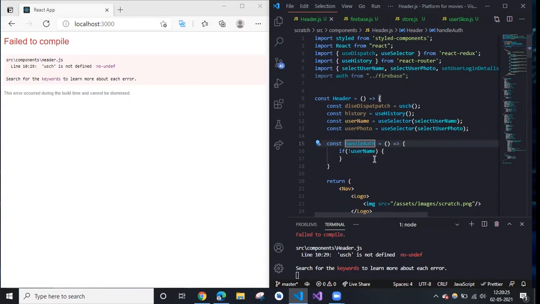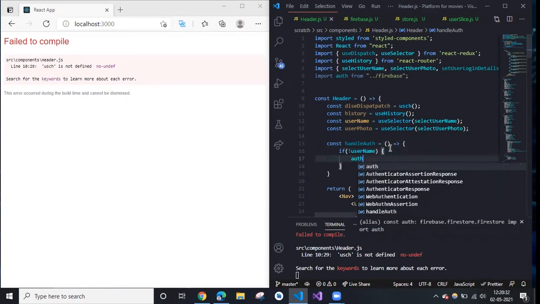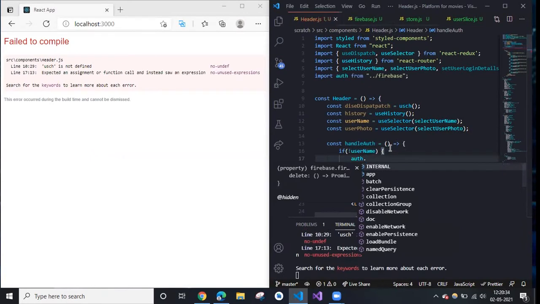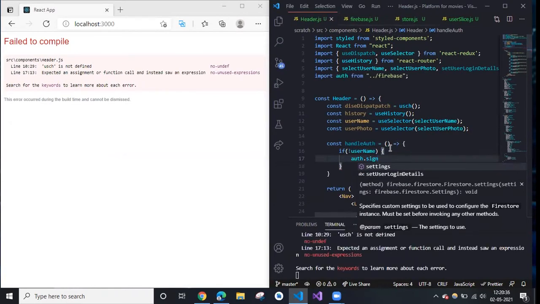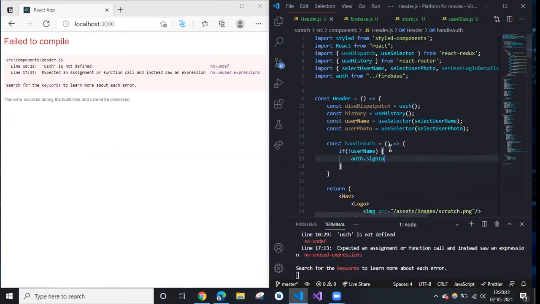So for that, if there is no username, then we will use auth.signInWithPopup.